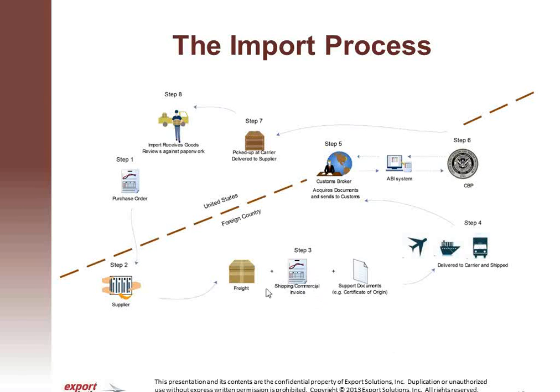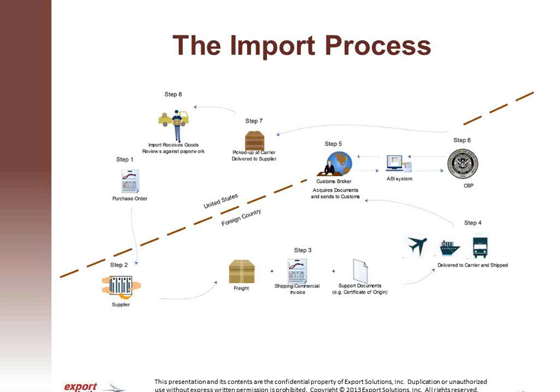The next thing that happens is that the products are either picked up from the dock of the supplier or delivered to the carrier's port or carrier's dock. Then the items are taken from, depending on the mode of transport, either the airport, the dock where the ship is, or from the truck, and sent and arrive into the port of import or port of entry into the U.S.